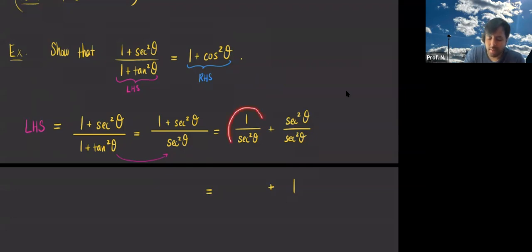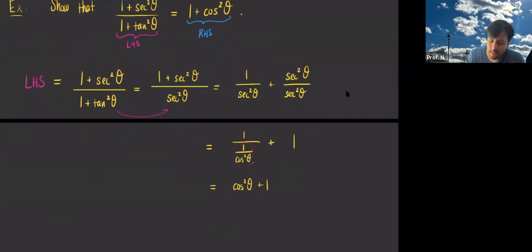Can I simplify this? What happens when I put 1 over the reciprocal of cosine, which is secant squared? So secant squared, guys, I'm going to write this as 1 over cosine squared theta. So I have 1 divided by a fraction: keep, change, flip. When you flip the reciprocal of the denominator, you get cosine squared theta plus 1.